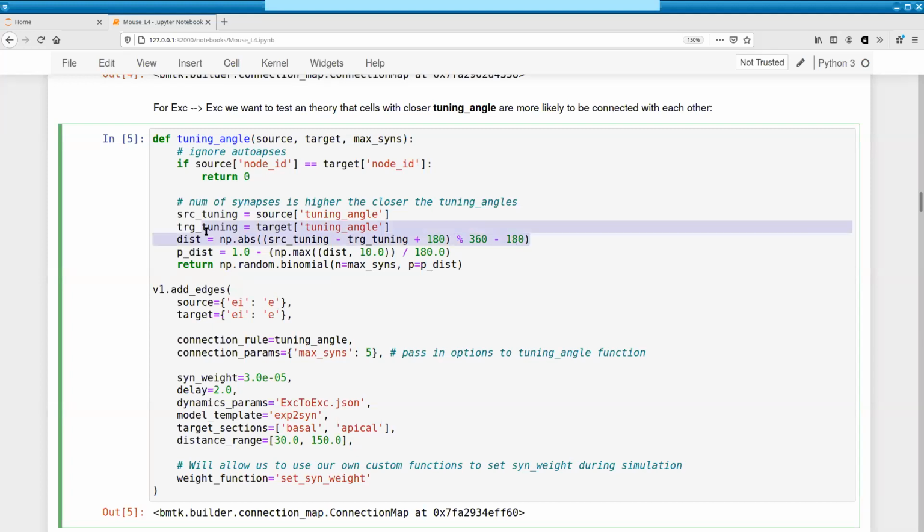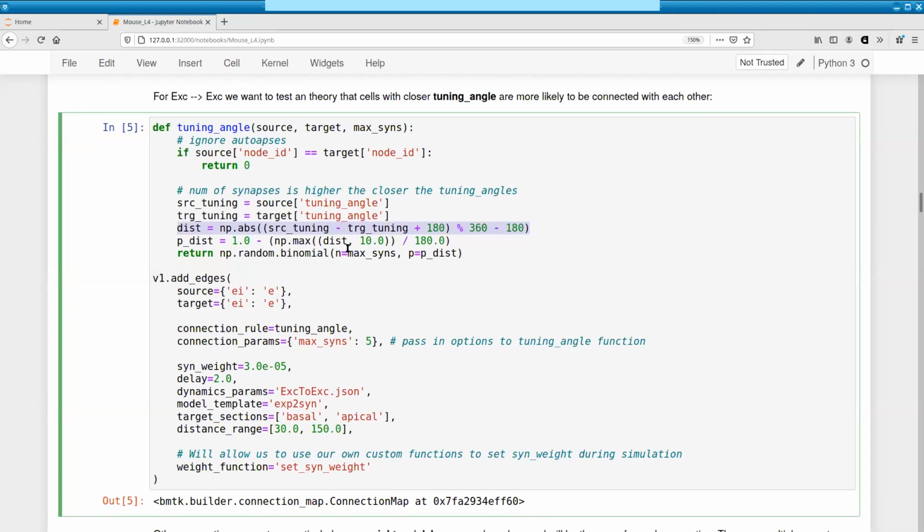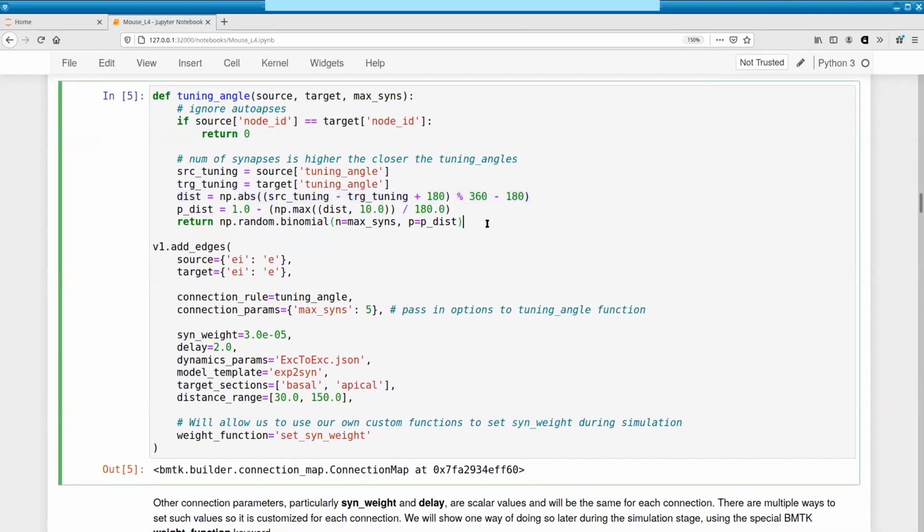Then we're going to calculate the distance in degrees between the source and the target, or the tuning angle distance. And then based on the distance, we will randomly return a number of connections, so that the closer the cells are in tuning angles, the more likely they are to connect. And this is somewhat of a rule that's been observed in actual models of cortex.